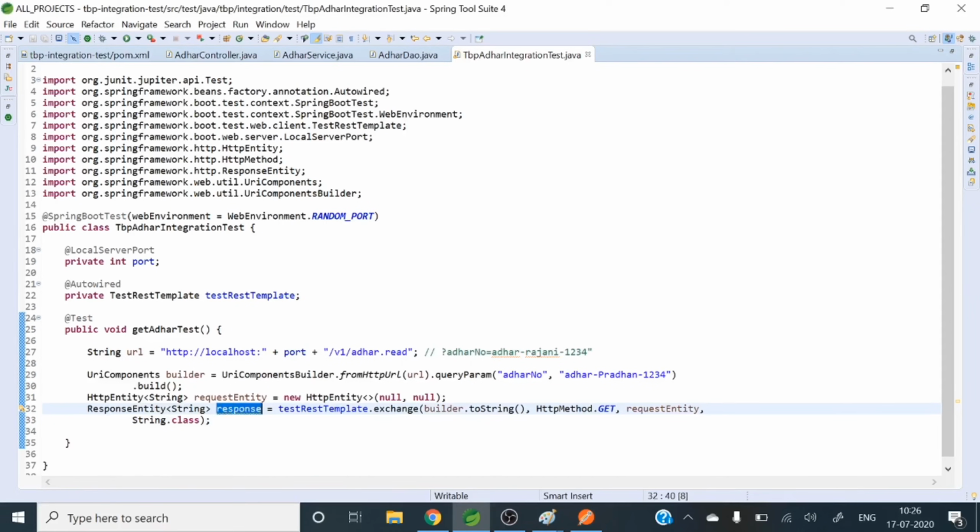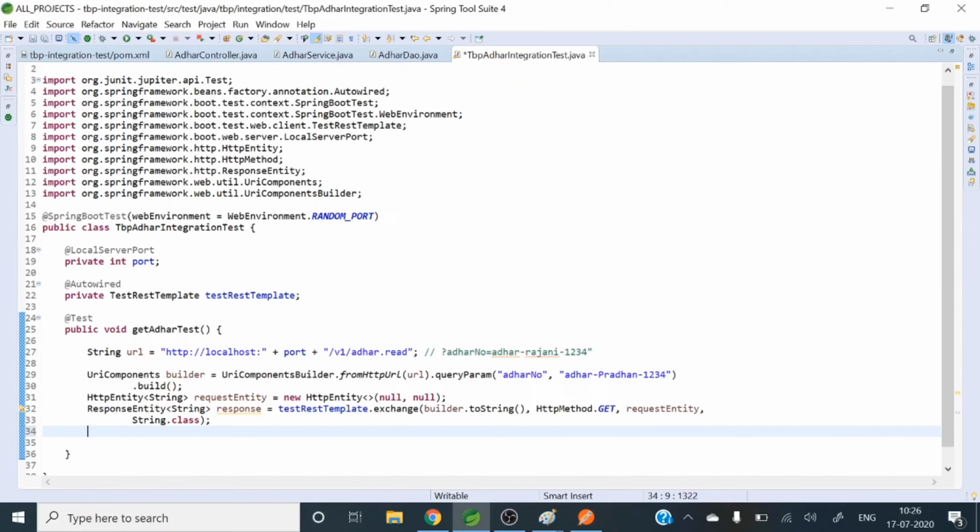Now, after receiving this one we need to do some assert, right? So here you can get the entire result. Based on your convenience you can do that test, right? Maybe if that status is okay, if you're fine, then it's okay.